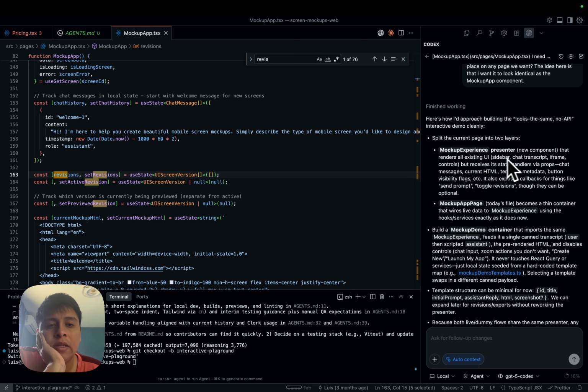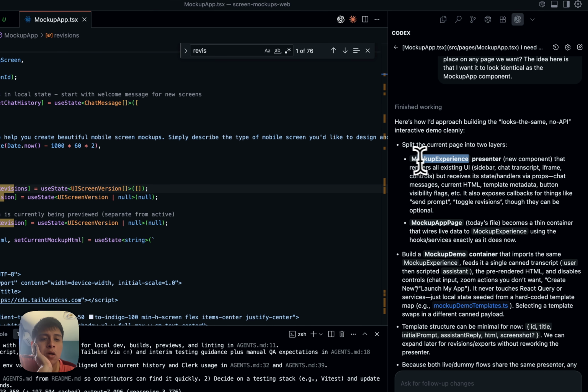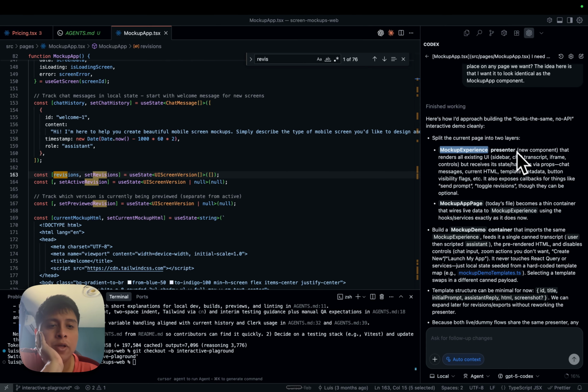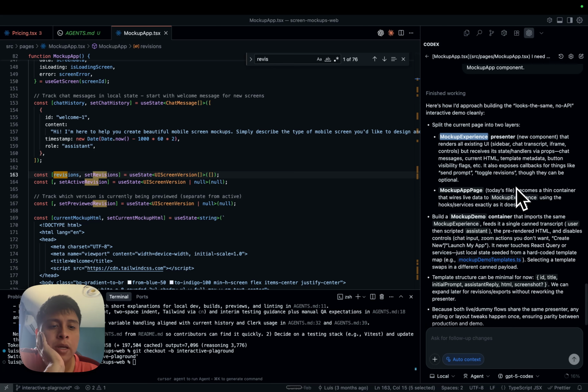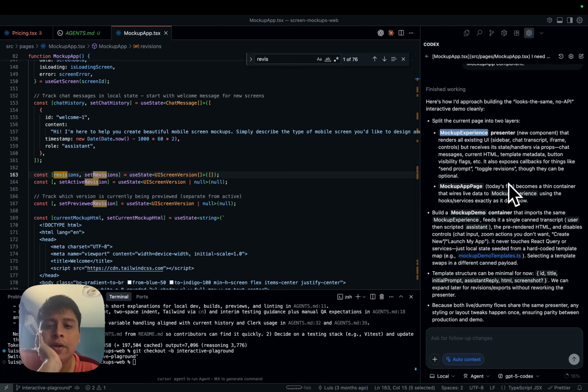What it's proposing is that we create a new child component called mockup experience that is responsible solely for rendering our UI and receiving data as props. And then the container that renders this component will be responsible for wiring the live data as well as any hooks and services it will need.